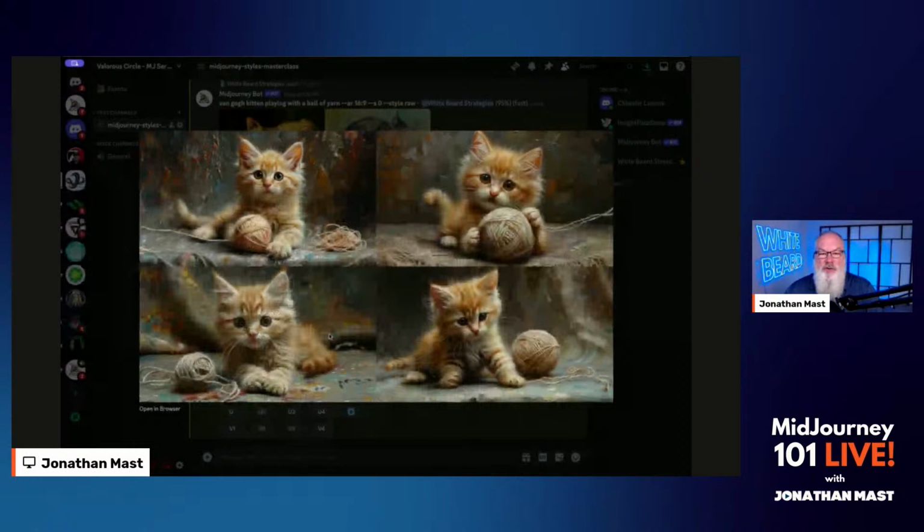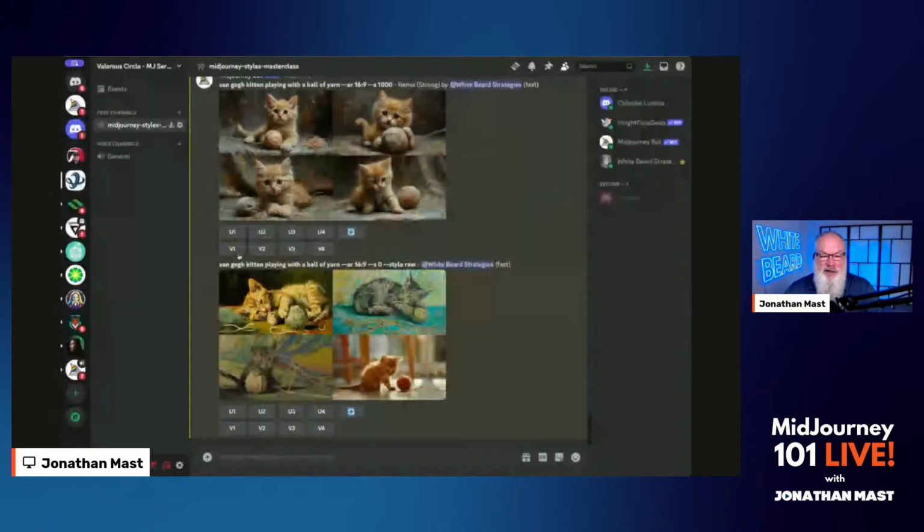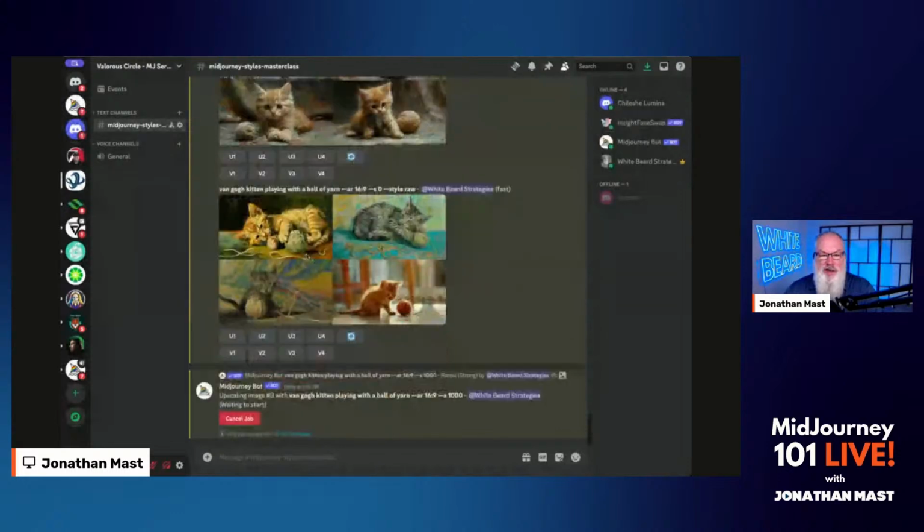We're getting much more detail and much more style on the cat. Lots more individual whiskers and individual fur bits. I'm getting additional bits in the yarn. Let's go ahead and blow this one up just a minute so you guys can see that on the upscale 3. See a larger version.